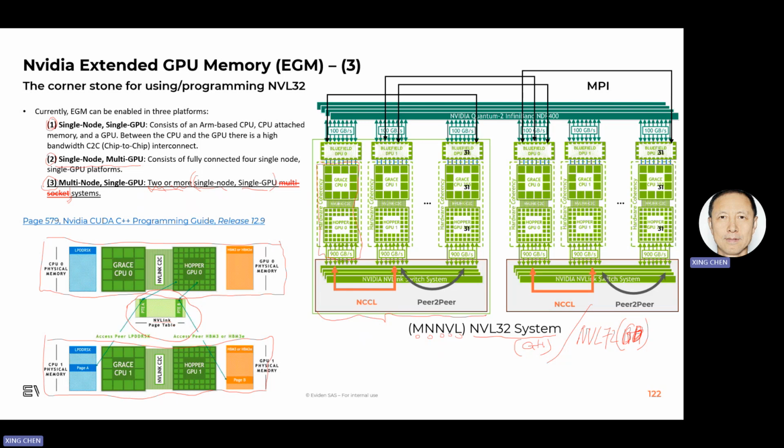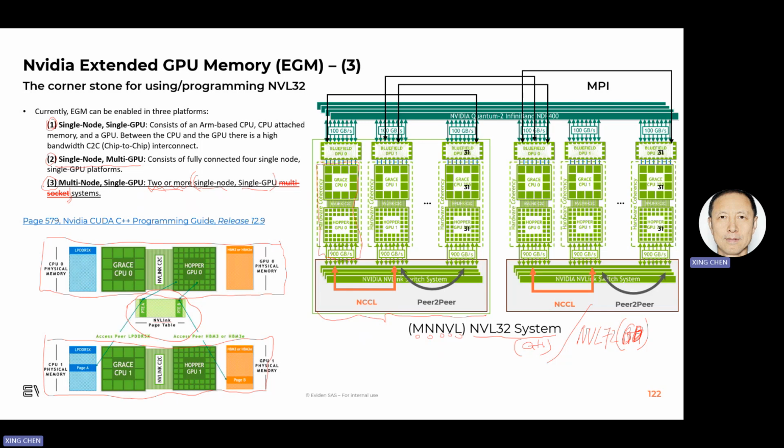So again, we have some kind of logical global page table, but it's called NVLink page table. But actually, where does this NVLink page table exist? Is that within a node? Is that within a network switch? No, it's not like that. This NVLink page table is a logical one.